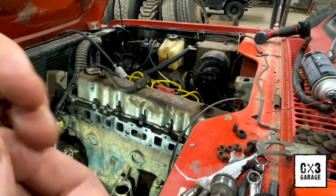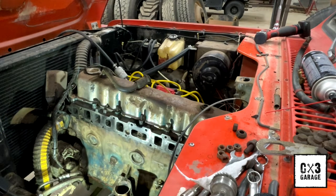I got great thread gauges. I mean, I don't know how hard it is to really screw up a thread gauge, but and their ratchet for their tap and die setup, it's primo. I really like it. The taps are junk. I'll probably screw one up just doing this, but yeah, I'll get those over here right now.